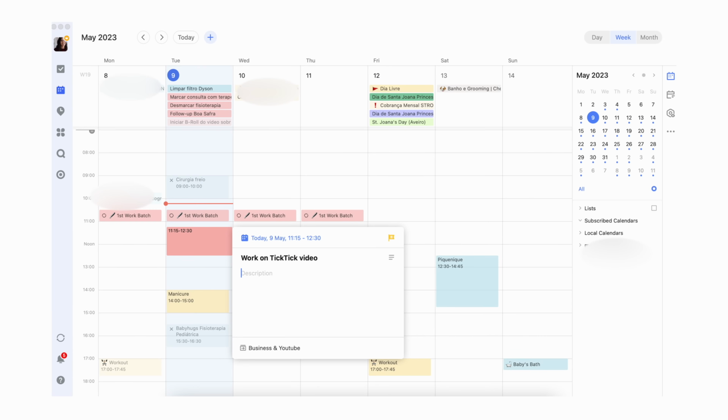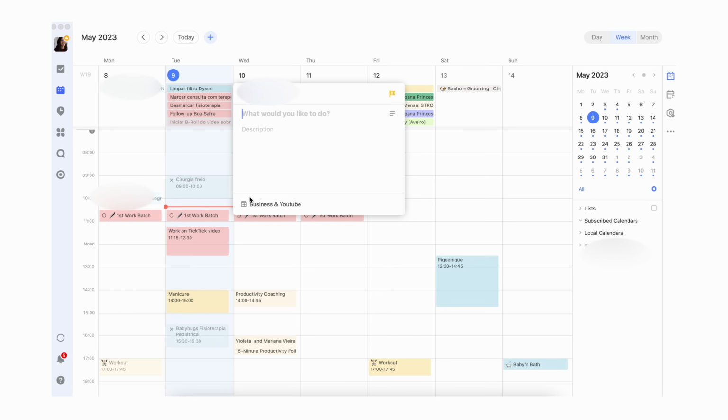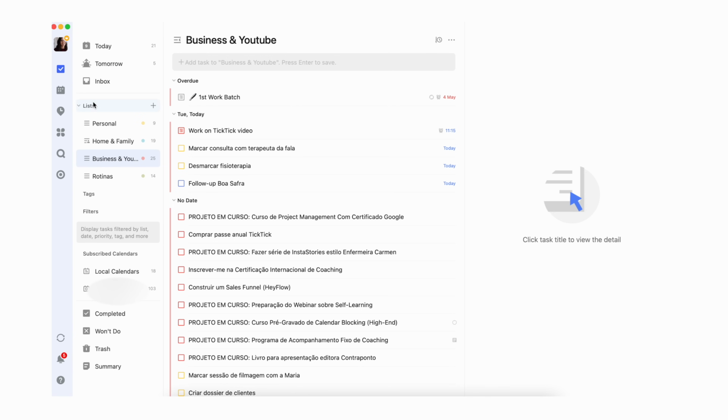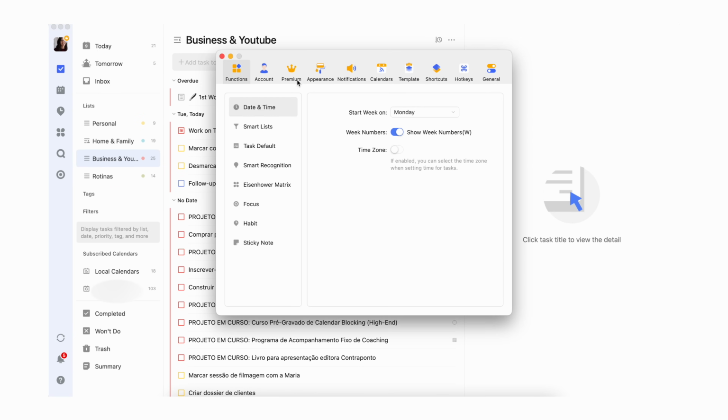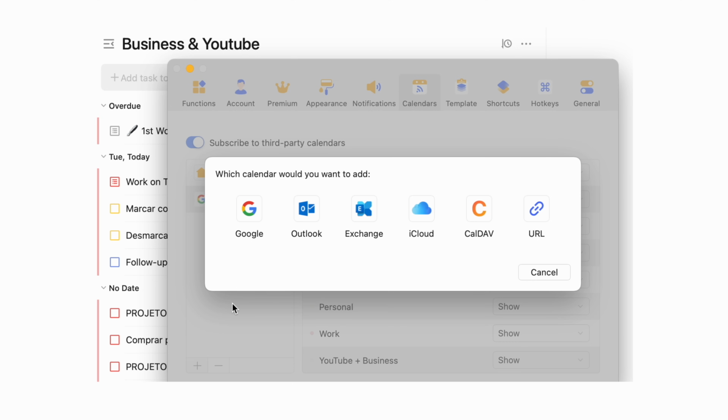Besides the combination of two of the most important productivity systems, so task management and time management, TickTick does it really well, so your calendar reflects your to-do list perfectly, and you can go back and forth according to whatever view you'd like to access that day. And if you're coming from Google Calendar, you can simply sync the calendar with TickTick, so don't worry about having to duplicate everything over there because you can simply import everything over to the app.